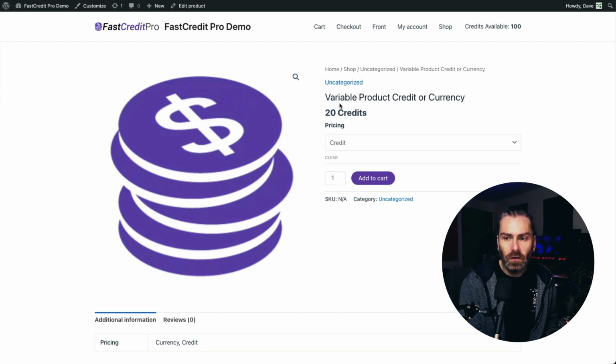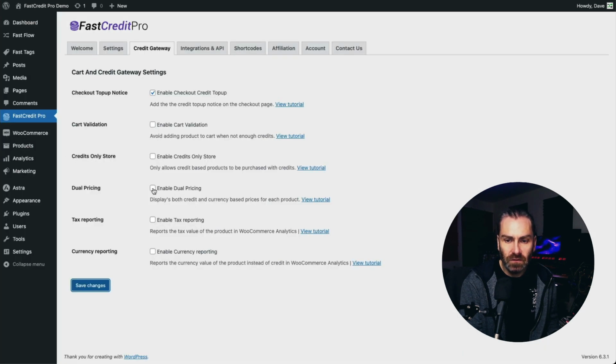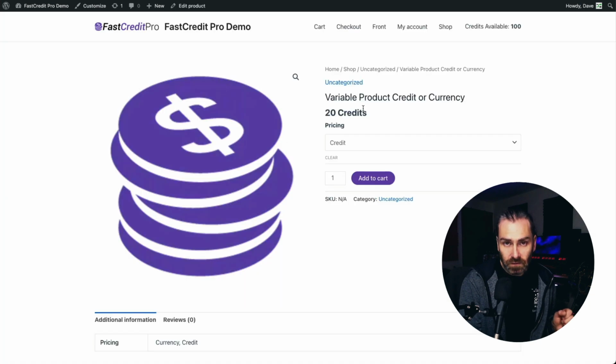So depending on how your theme actually displays the pricing, it may affect this as well, because some themes display the pricing differently, and we try to give you as much flexibility as possible. But generally, if you're using product variations, dual pricing is a good option to have selected so that you can see the price of both variations at the same time. So hopefully this video gives you enough detail on product variations. Any questions, just let me know. And if you need more detail on the instant credit purchase or the credit purchase product itself, you can watch those relevant videos as well.